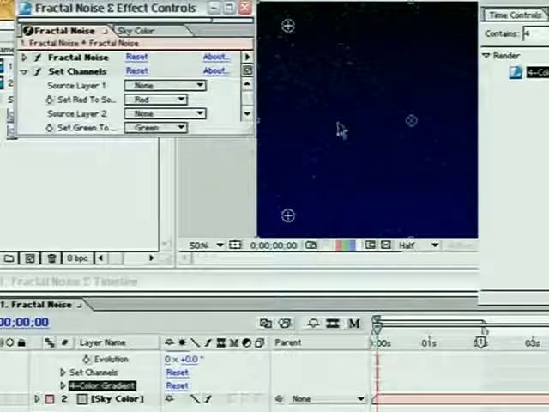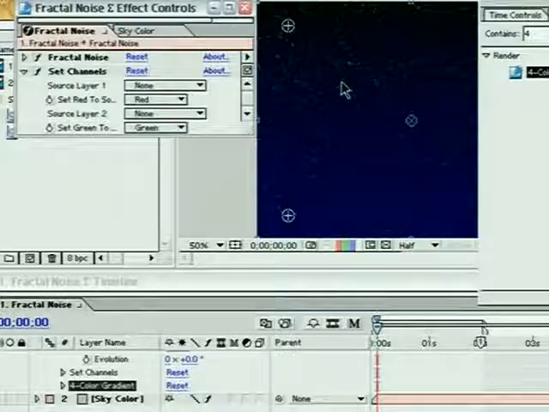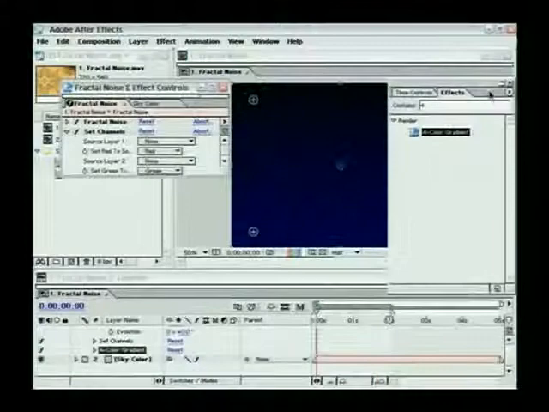But a sky is not necessarily a very dynamic thing. I mean, we could animate some of our evolution options to make the stars twinkle if you like, and you might want to duplicate the layer and blur a copy to make the stars glow a little bit. But we're not going to go too far down that road in this explanation because a sky full of stars tends to pretty much just sit there. There's much more dynamic stuff that we can do with this filter.